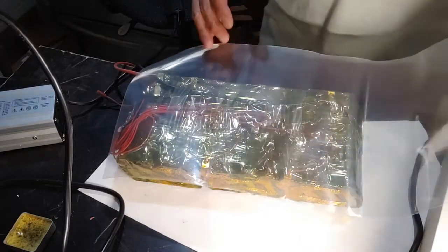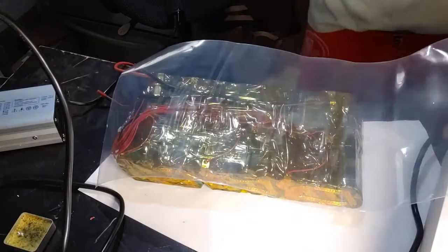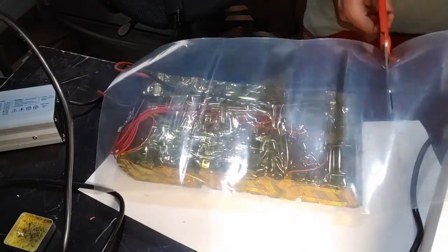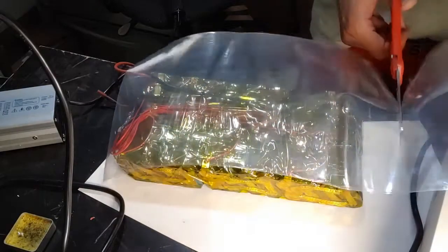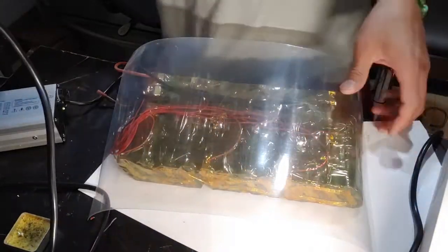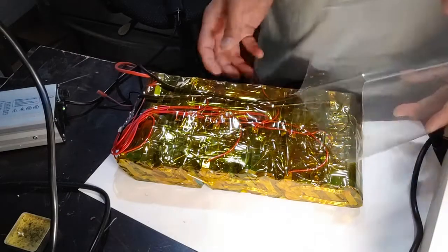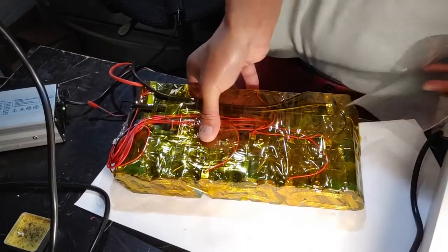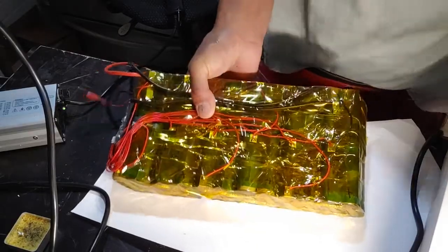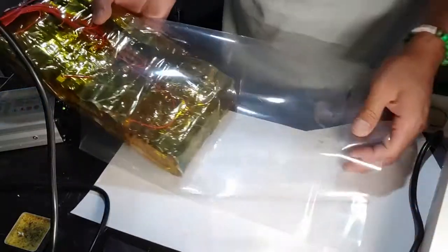a clear shrink wrap. To shrink wrap, you want to get a little bit over there, a little bit over here. Cut the shrink wrap, and this is the most satisfying time when you build your own batteries. And when you shrink wrap it, this will keep everything from moving around too much.